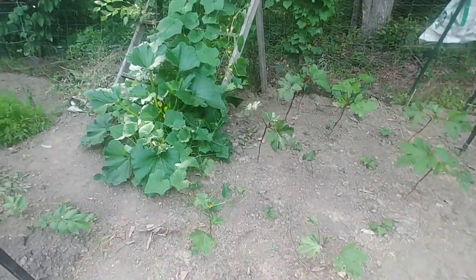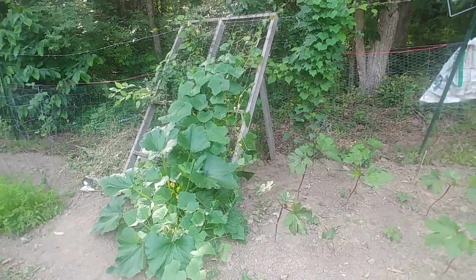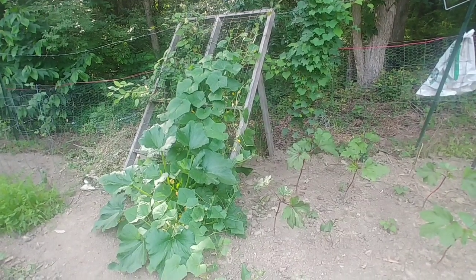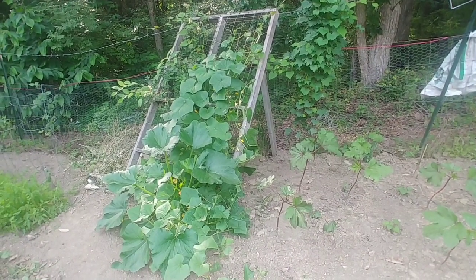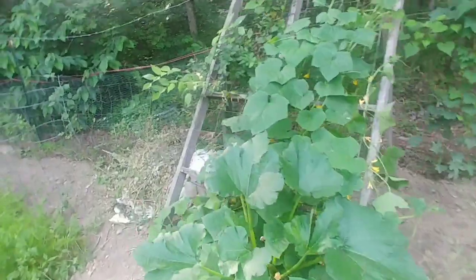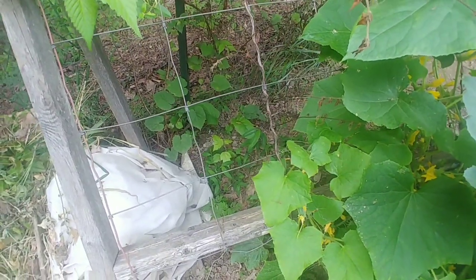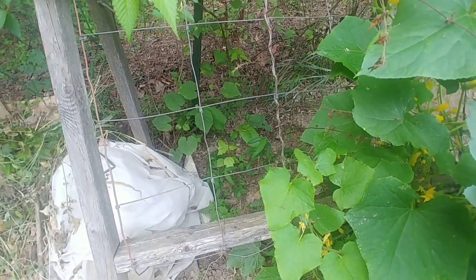Anyways, that's all I wanted to do, was show you this trellis. I guess it would be like a trellis, and it's really simple to make. You can make it out of scrap lumber and a little bit of fence. You do want to make sure you don't use chicken wire, because the holes are too small and the cucumbers won't fall through. That's the whole reason why I use the fence wire. That's just standard field fence.